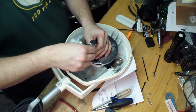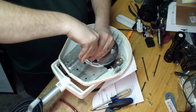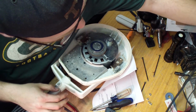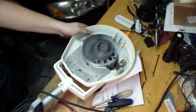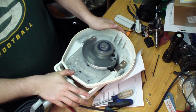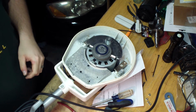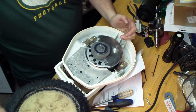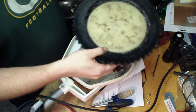And before we put that little disc pad, whatever you want to call it, on, I think we're going to plug it in and test it. One, two, three. Ooh, boy, that thing's got some. She vibrates. I wasn't used to that because when this thing started up it would just barely do that, so it wasn't fast enough to even get some movement there. But it's working. I didn't hear any crazy hum, so that motor definitely was the issue.